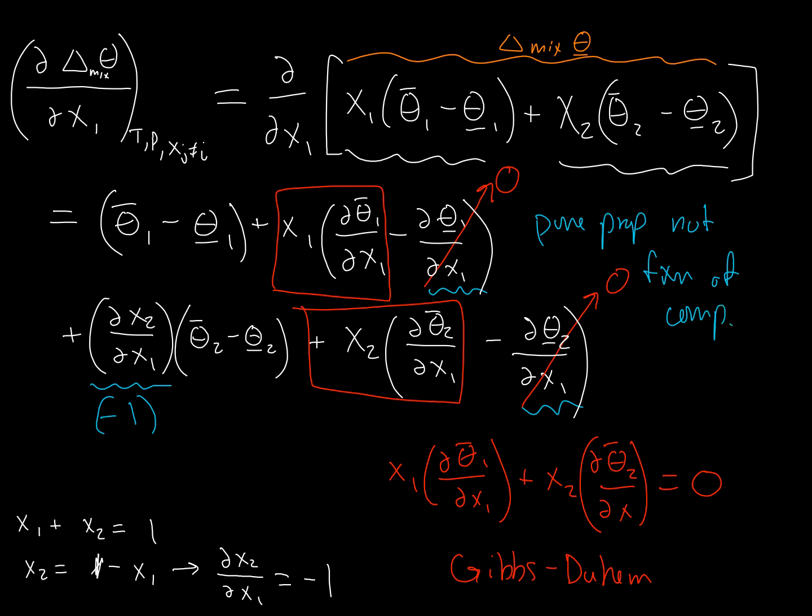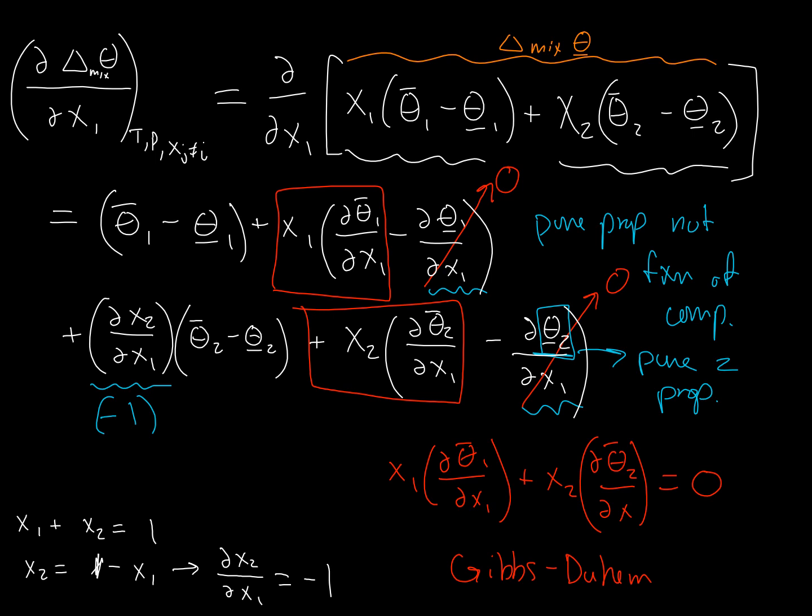So as a reminder, this term here, theta underbar of 2, this is a pure 2 property. So the property of pure component 2, let's say this is a water ethanol mixture, right? So I have pure water and I measure the density of water, and I have pure ethanol and I measure the density of ethanol. That's not a function of any sort of mixture scenario. It's only a function of temperature and pressure. So if we were to write this out as some sort of a magic function, there's going to be no compositional terms there.